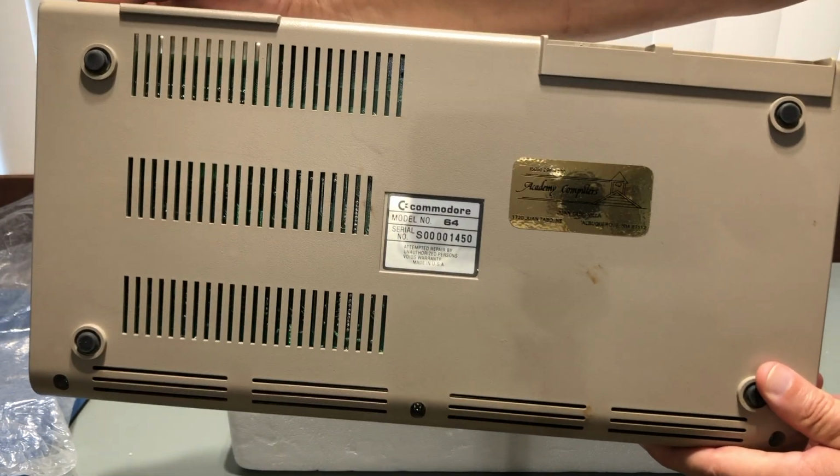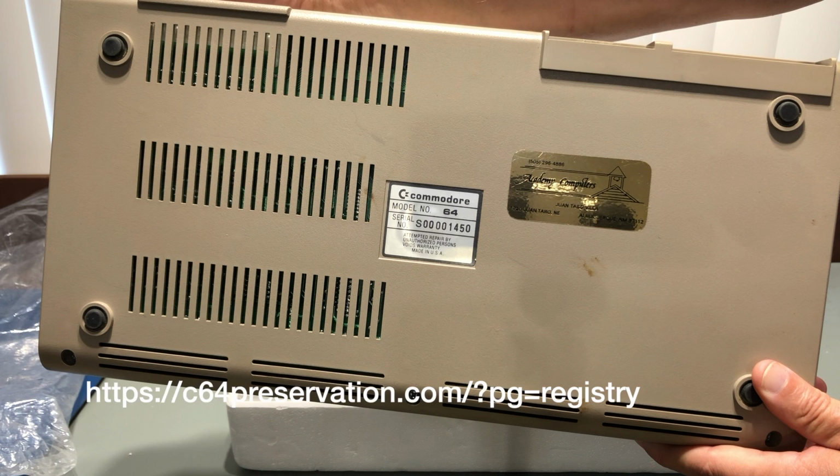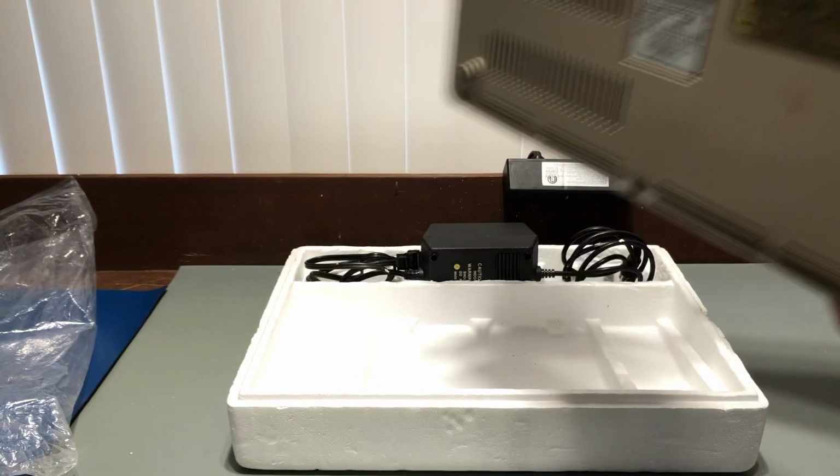Back to the serial number for a moment. You can see that this is serial number 1450. It's believed that Commodore began with serial number 1000 for their first production run at Santa Clara. Pete Ritwage tracks Commodore 64 serial numbers in his C64 Preservation Project database, and thus far, no production serial numbers lower than 1000 have been registered. That would make this the 450th Commodore 64 ever produced.